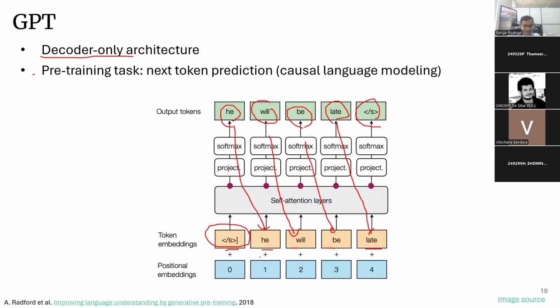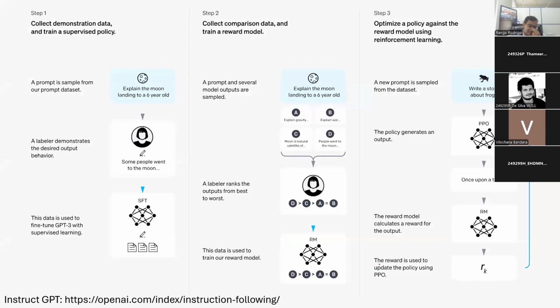So you can see the self-attention layer and the so-called positional embeddings. For these sentences, we have to say, okay, this is the first word, this is second, this is third, and so on. Some positional embedding has to be there. That we do by using a sinusoidal, cosine kind of function. We will see that later when we talk about vision transformers. This one is called next token prediction. It's causal language modeling. The previous one, BERT, was a masked language model.